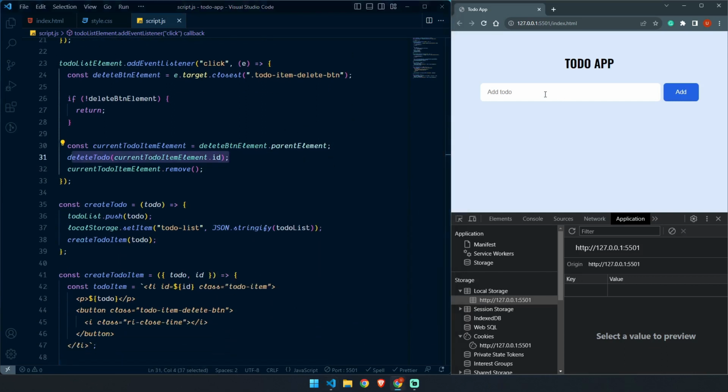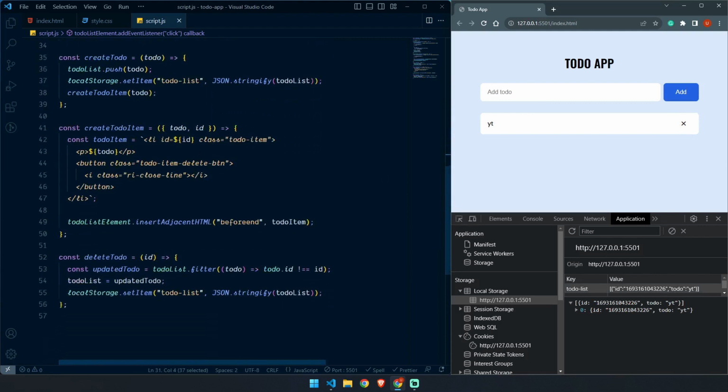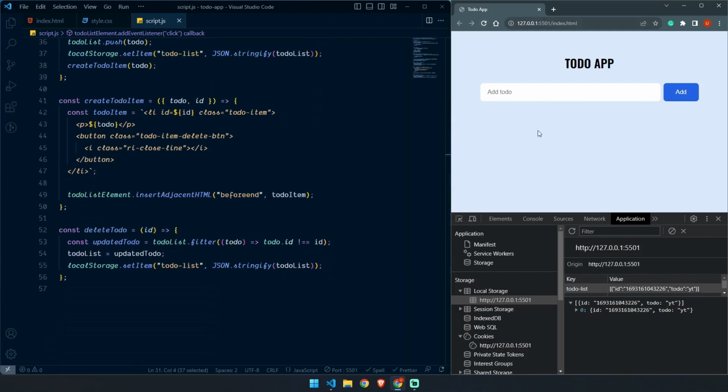Now you can see smart and saved, and here is yt and also saved, and you can see here are the two objects. Let's try delete, and one is deleted now. So it's working fine, but whenever we refresh, we lose the data.